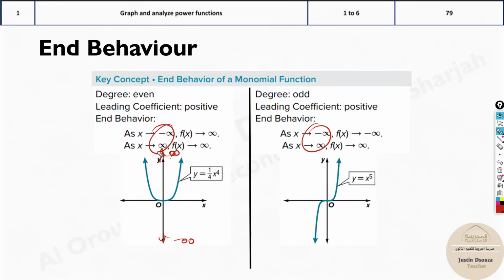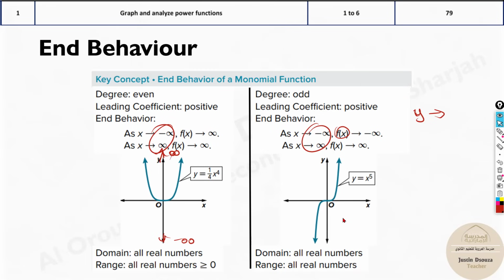See, x is minus infinity, x is plus infinity. The f of x, or sometimes you might see y, tends to, means f of x itself. This is what? Minus infinity or plus infinity. In this case, the right side graph is going up and the left side graph is going down. So we write the right side positive infinity, left side minus infinity. And that's the answer. Now domain is all real numbers, range is also all real numbers.